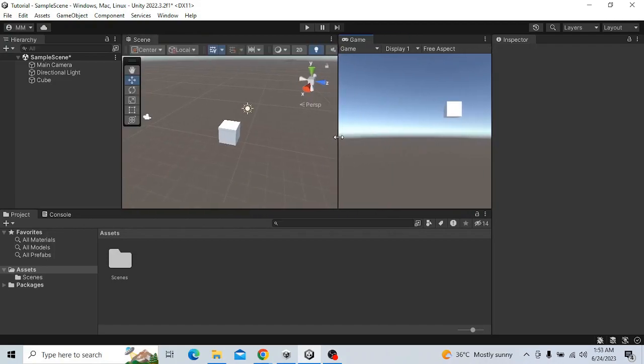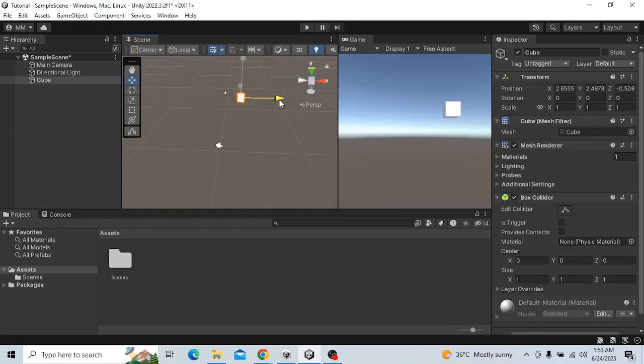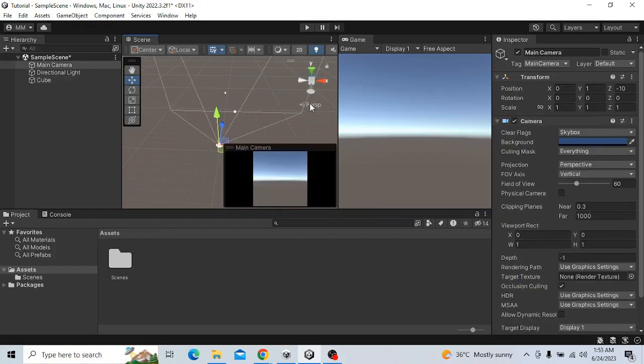So you can see the camera is capturing all of this information. This white outline that you're seeing over here is everything that the camera can see. If I take this cube and move it, you can see that's being reflected in this game window as well. And if I remove it from the view of the camera, it will no longer be rendered in the game.